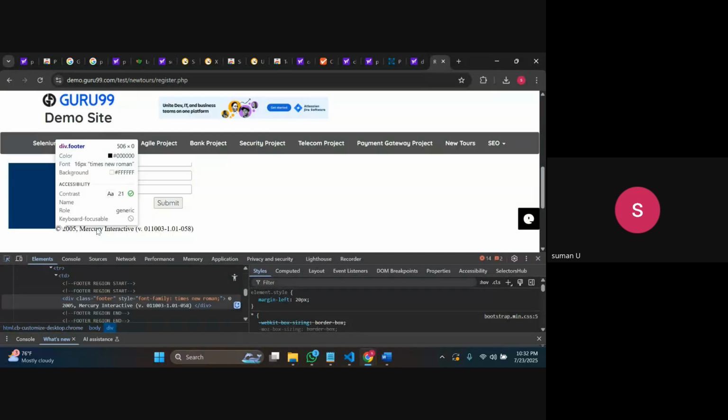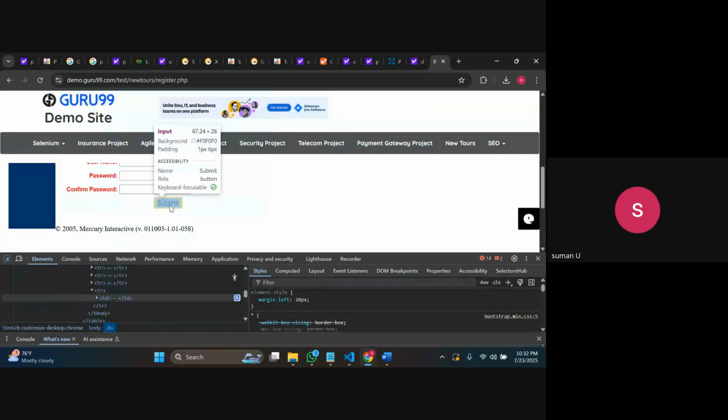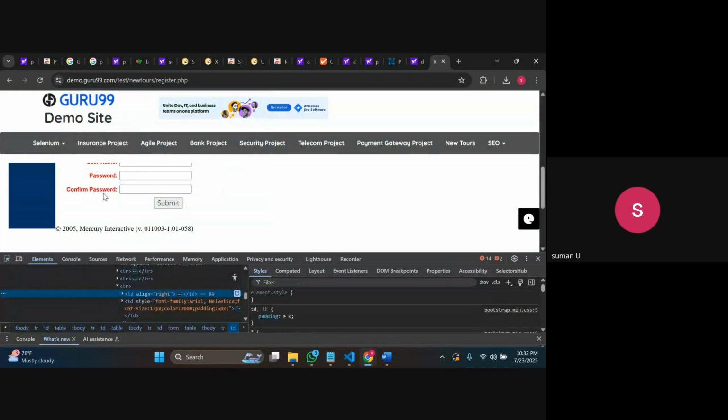In the backend HTML code, it has a TD tag, and in that TD you have a value, which is the confirmation password. If the value is present between the starting and ending tag, we call that a text. If I want to capture this, I need to use the text method.